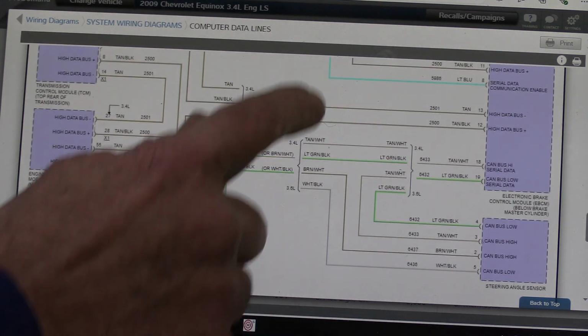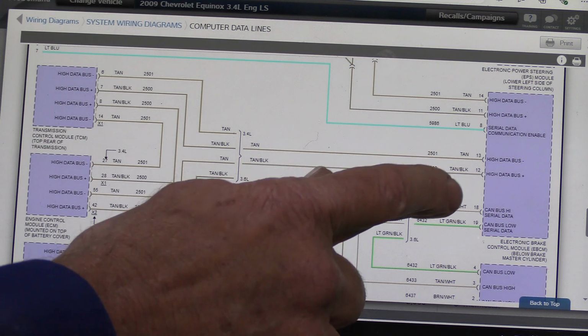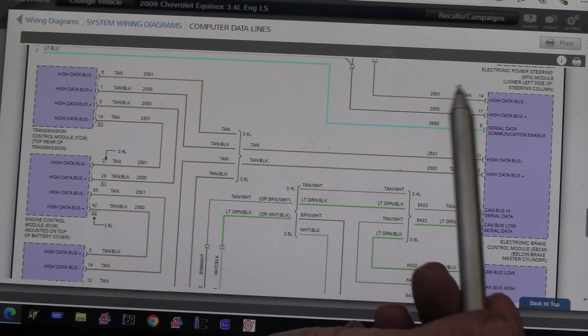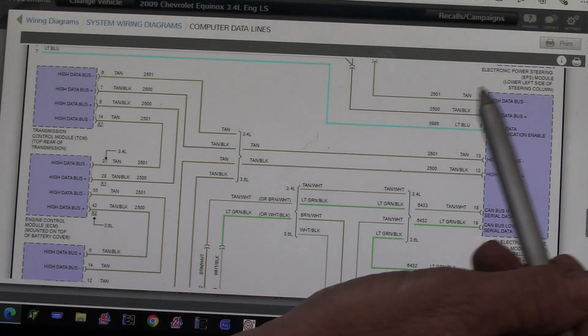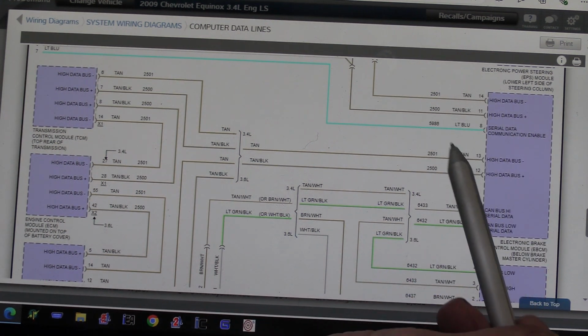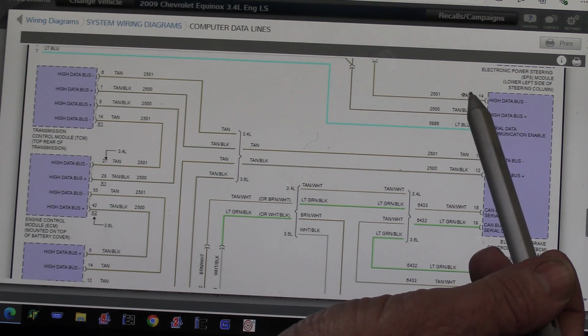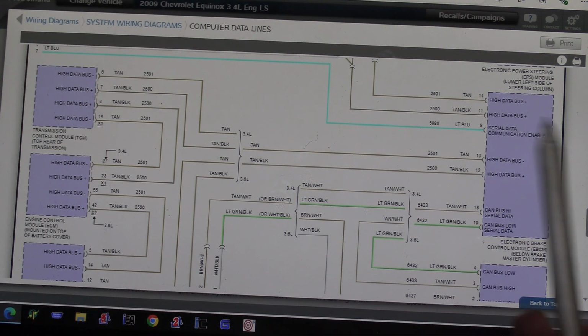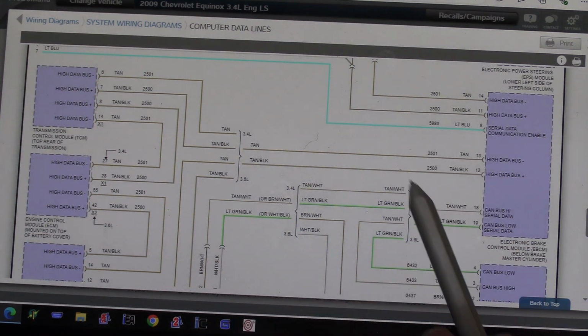So if you unplug this module, you're going to probably lose your termination resistors, and then the bus is going to ring. So you can't just unplug a module where we got multiple CAN wires coming in. You're going to have to jump CAN high to CAN high to CAN high, CAN low to CAN low to CAN low, and then I unplug it, and then all of these are still connected.